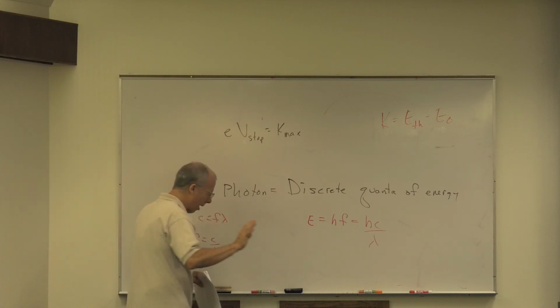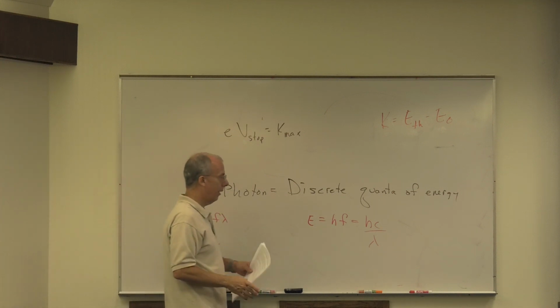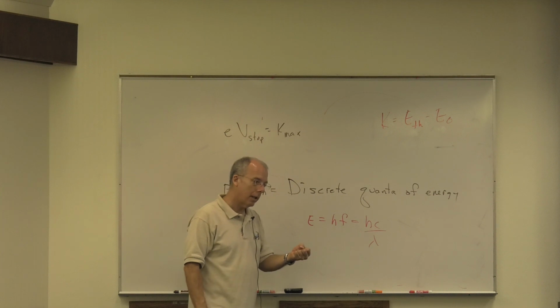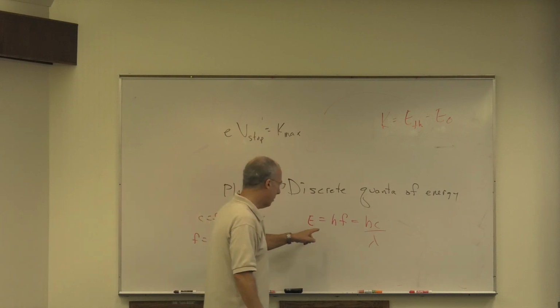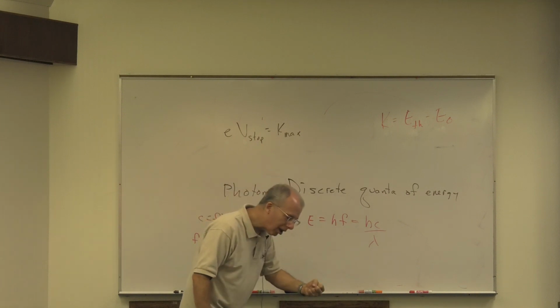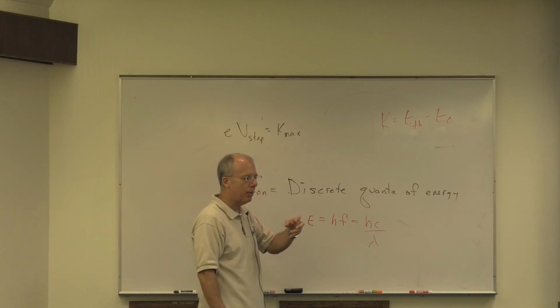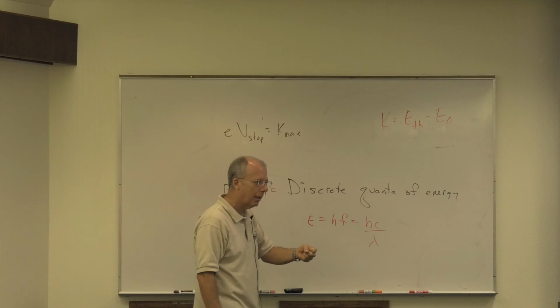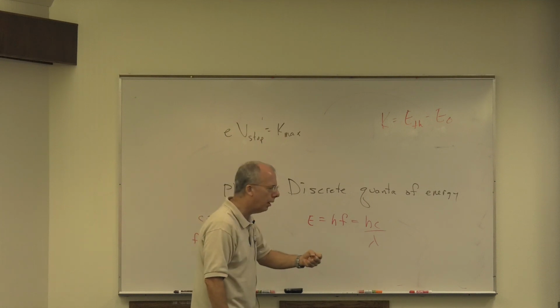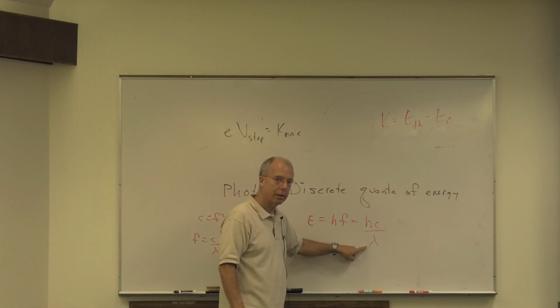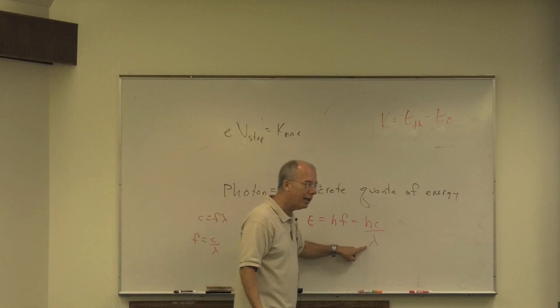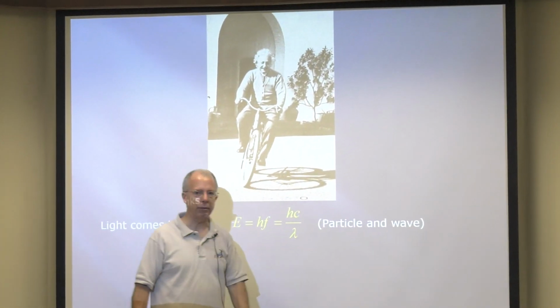Now, come on, think about this. We're talking about light coming in chunks, right? So you have a chunk. Some people say that a photon is a particle of light. So we have a chunk of something, sort of like a particle, but it has a wavelength. And that's kind of weird, right? So it's sort of like light is a particle and a wave.